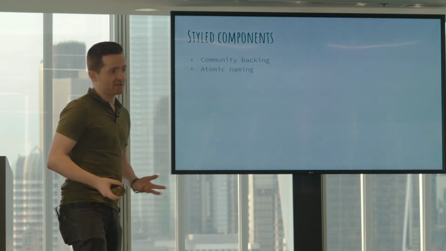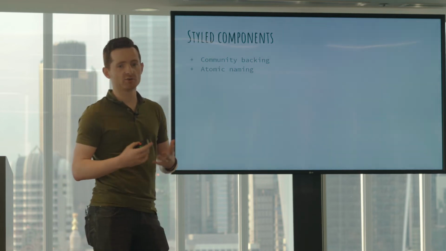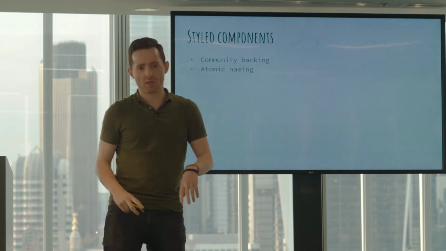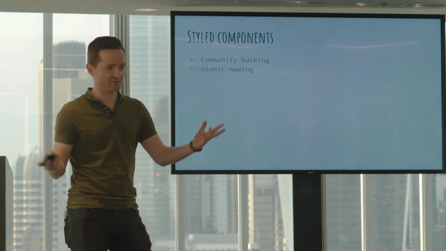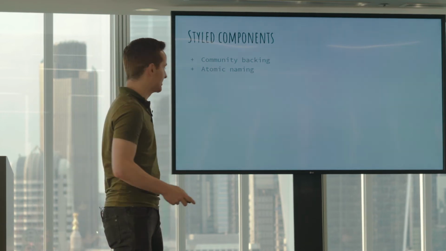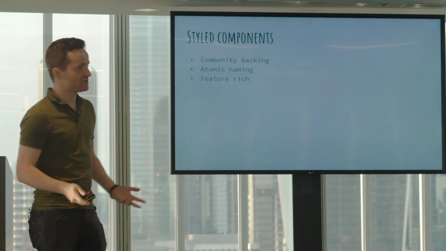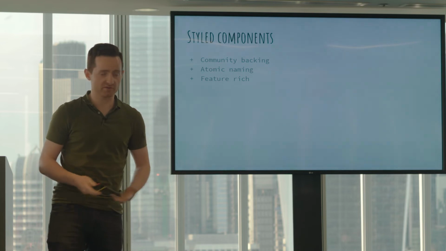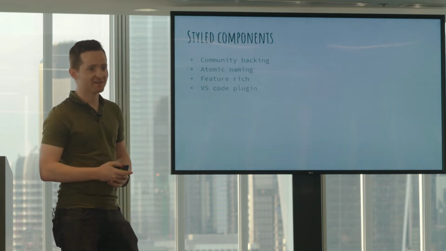It uses atomized naming, just like most CSS-in-JS libraries, to give you individual class names, like my custom one, which I guess at this point you would release, give it a logo, and tell everybody it's lightweight. But yeah, much like that, same thing. It's feature-rich. There are a lot of things that come with this library that you won't have to build yourself if you use it. It's got a VS Code plugin, because we all have plugins.